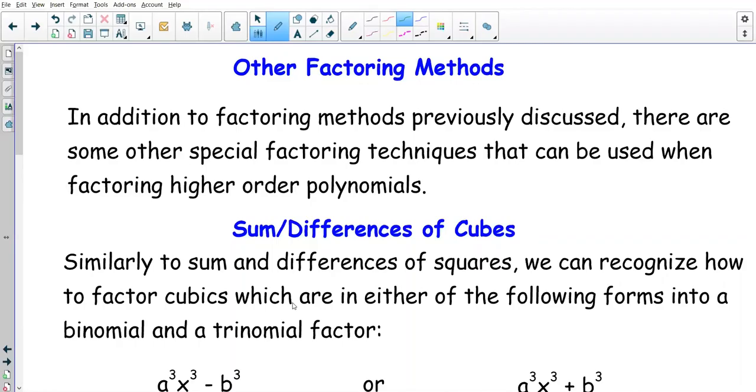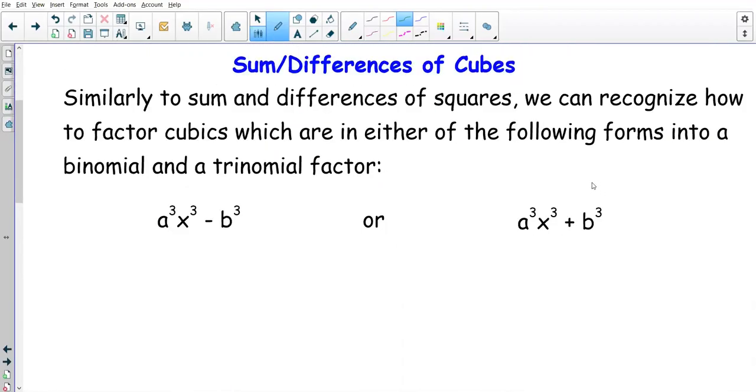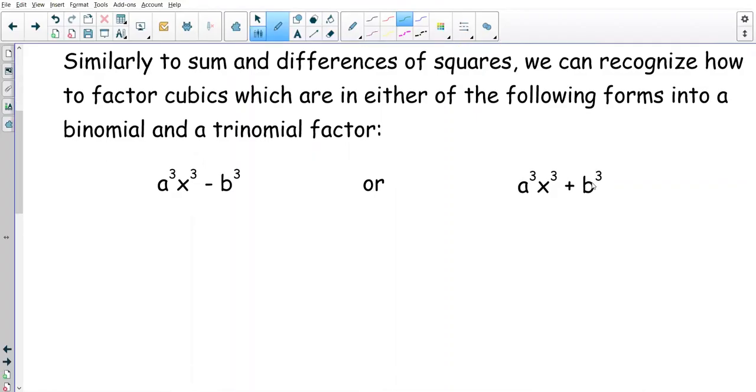So in addition to some of the factoring we've already looked at, one of the things that's probably new to us this year is the sum and difference of cubes. And sum and difference of cubes looks very, very similar to what we saw with sum and difference of perfect squares. And the thing that's really important to know about factoring something that has the sum and difference of perfect cubes is that the factors, just go back here a little bit. Got to get the A in there first.